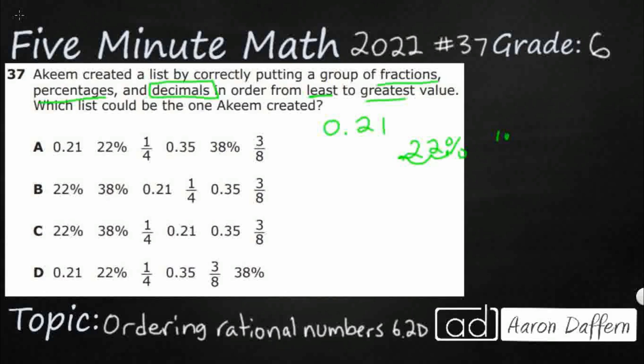Simply because if we have 100%, that equals one whole. So, 22% is like 22 out of 100, or 22 hundredths. So, you move the decimal over twice to the left to get something that's equivalent. So, 22% is the same as 22 hundredths. See, now we can order these. Looks like they're in the correct order.